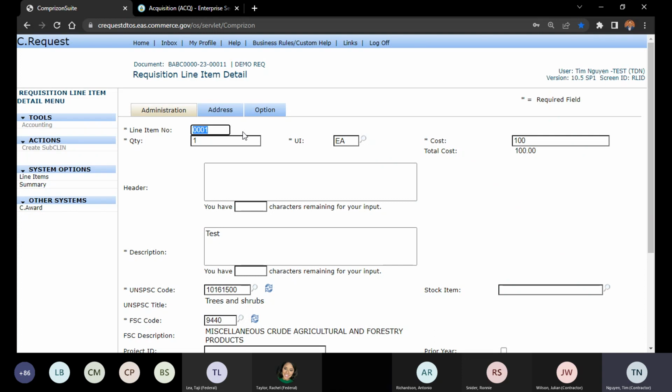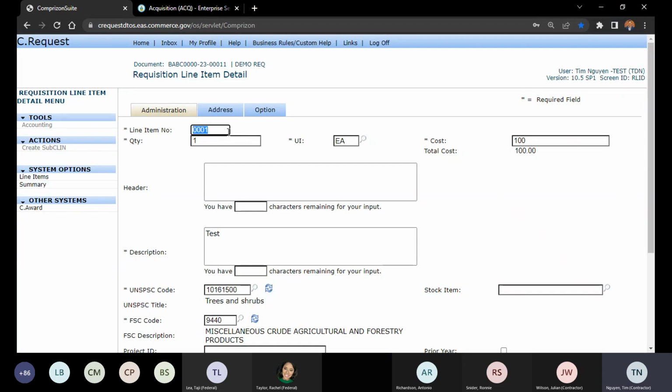This is also important when we are talking about funding mods, because the way that the core financial system will work is that it tracks the commitment based on the line item level rather than the accounting code level. So it's very important that you make sure that you input the correct line item number in reference to whatever line item that you're wanting to modify, or that you would like the enterprise services contracting office to modify.